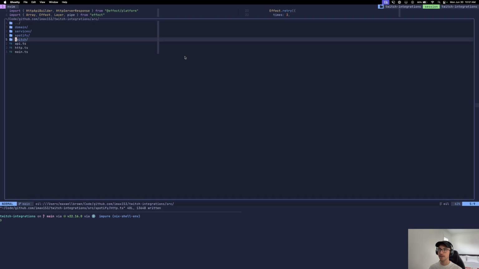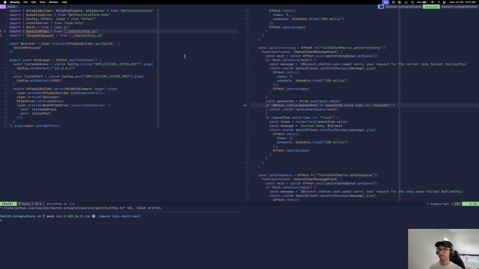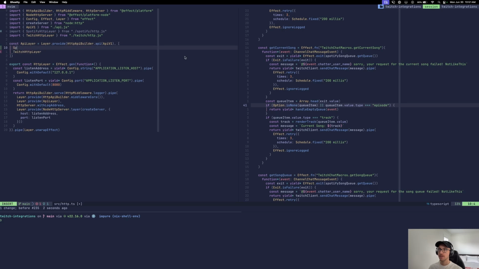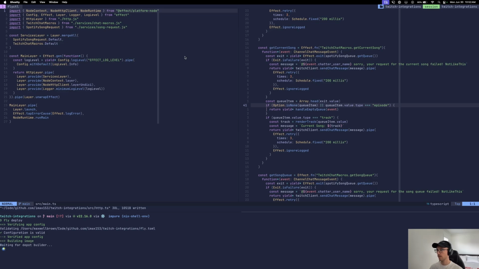And now we can go over here. Spotify HTTP layer. And now we should have all our dependencies satisfied. So we should be able to fly deploy this.